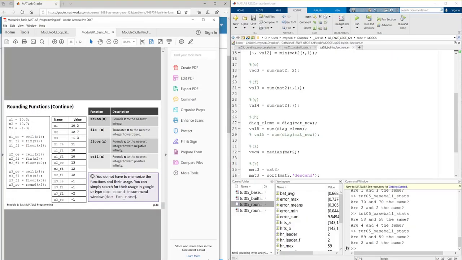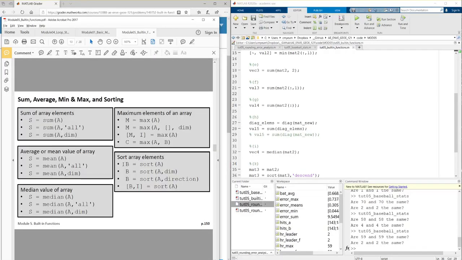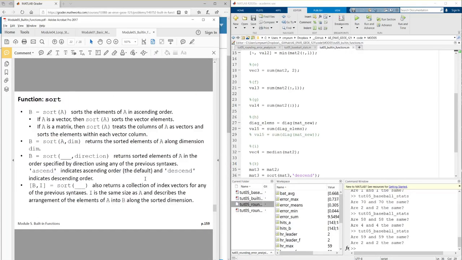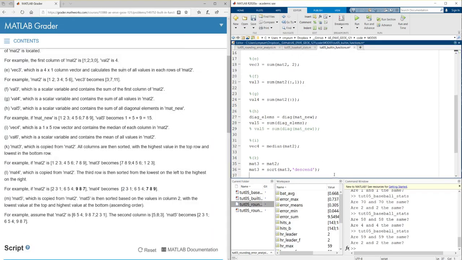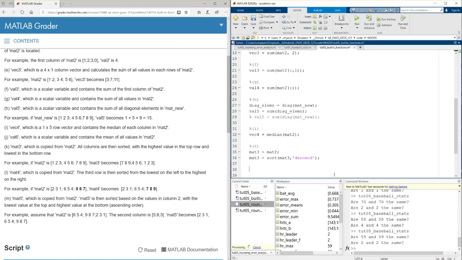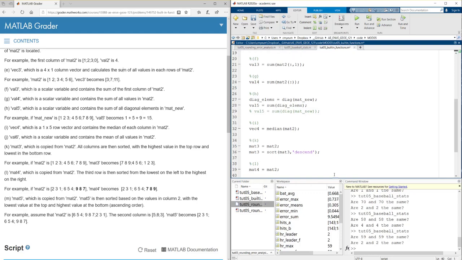So let's see. Yeah, this one. Okay, this is the syntax. Put the input matrix and then direction. Direction is a descending order, right? Make sense? Okay, K and L, right? mat4 is copied from the mat2, and then the third row is sorted from the lowest on the left to the highest on the right.